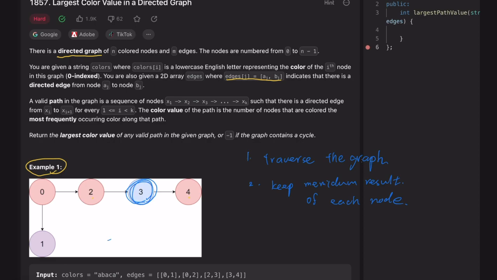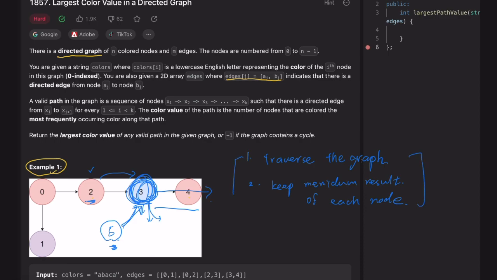For example, if now we have another node linking to node 3, and we start from node 2 and visit this node, and then after visiting node 2, we want to start from node 5 and visit node 3 again. In this way, I don't want to recalculate the result of this path. So I need to find a way to store the intermediate results on this node, so when I visit the node again, I can just take the value from the cache. Keep these two in mind.